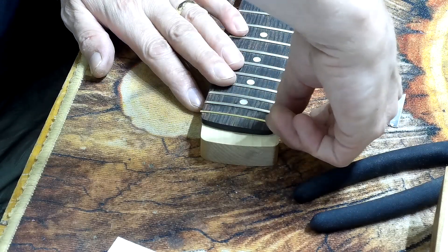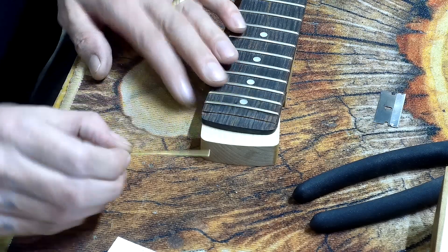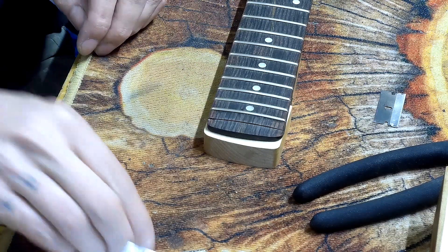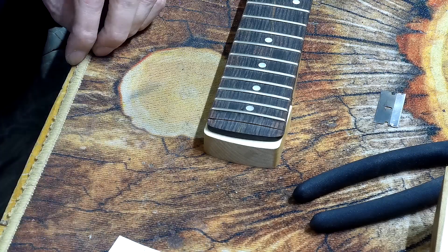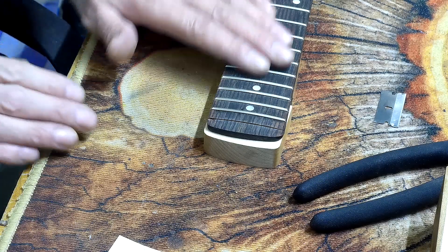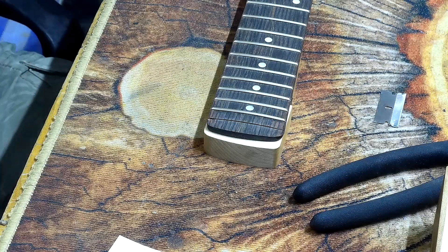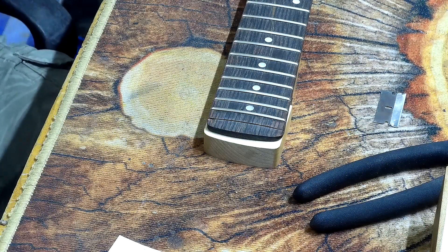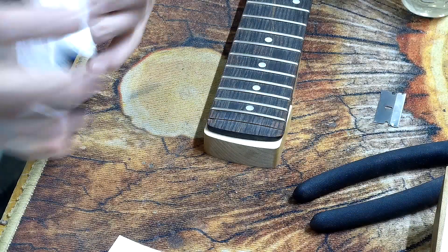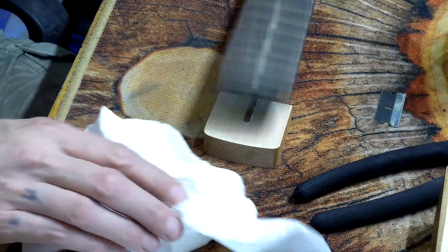You can't just change some of the frets and leave some of the originals — you'd have to change all of them, but I'm quite happy with that. Let me just see how well that comes back out. It's fairly tight, which is good. Zero tear-out on the wood — so that's what I'm going to do. I'm very pleased actually. So I'm going to pull all of these frets out and eventually replace them with the gold ones. I'll show you a couple more, but I'm not going to film all of it because it's a fairly lengthy process.